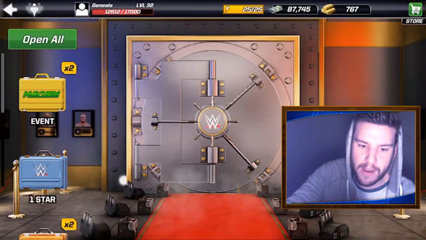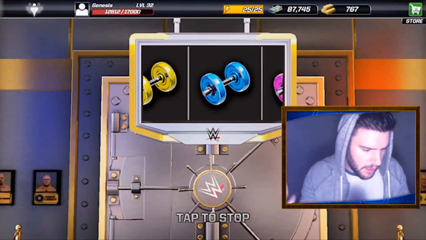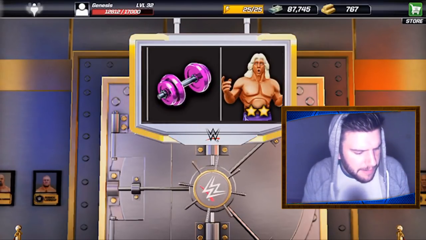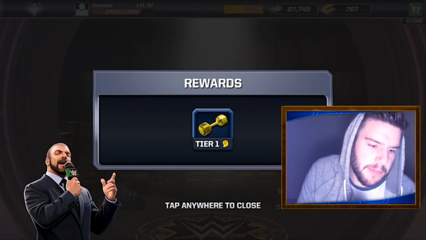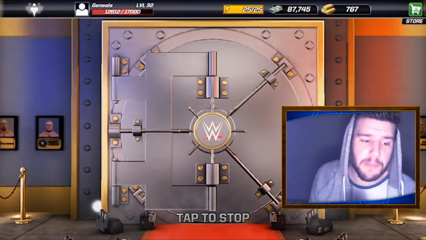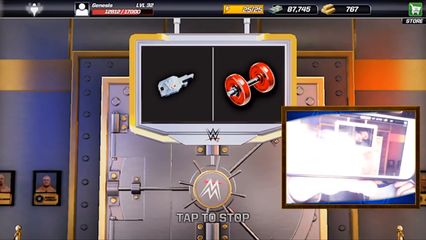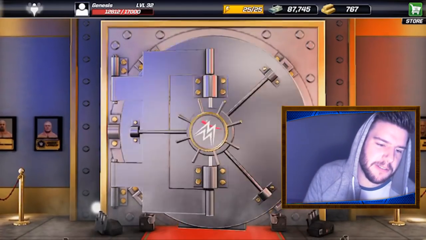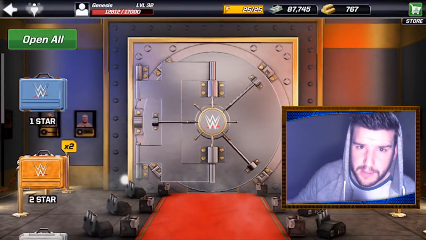Right, we have got the final two. We're gonna do these with a lot more grace. So we're gonna look at them, take it all in, and lightly press the screen. And we get some technician dumbbells. Last one, guys, come on, do it with me. Go on, press it. Can you see that? Probably can't see that very well because of the light, but there we go. We get some powerhouse tier one dumbbells. So no luck in the dumbbell department today.